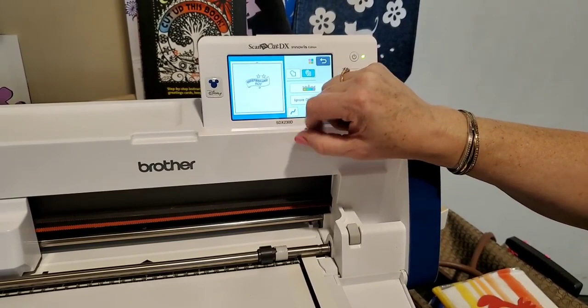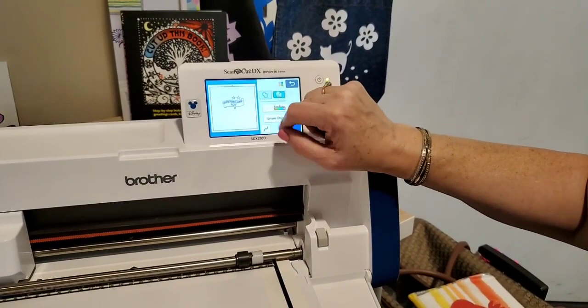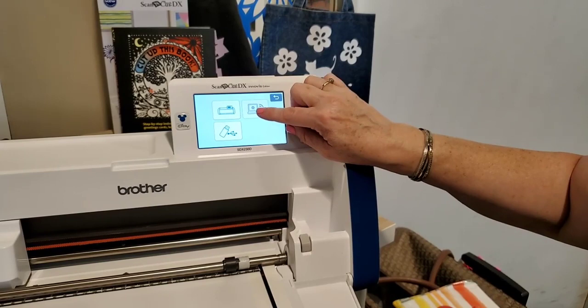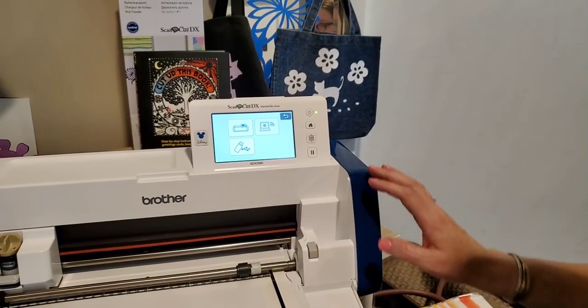So if you have a piece of artwork that you want to cut, but you don't want the words gone, then just use the outer edge, and then I can say okay, and then it's going to save it either on a stick or onto the machine, or if I was hooked up to my Wi-Fi, which I'm not, I could send it back to my computer. Okay, so really, really fun and easy. And yeah, it's just really a pretty cool thing.